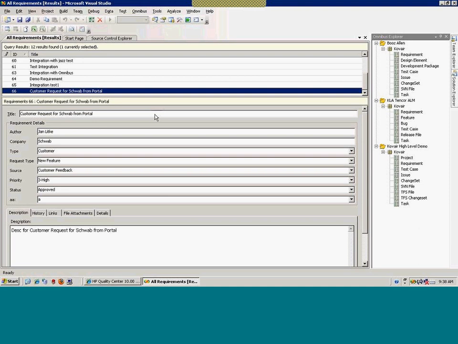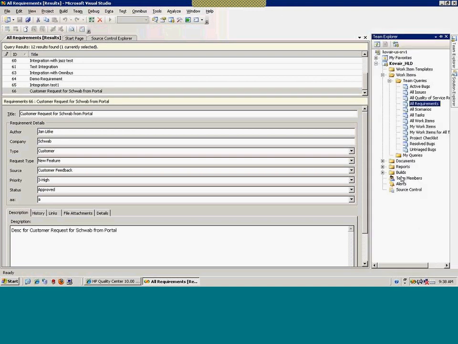That's also now replicated in TFS as a work item. You can see the same thing using the Kovair Explorer using this requirement list, but you can also see it as part of the work item. I want to show it as part of the work item because I want to also use TFS as a configuration management system.